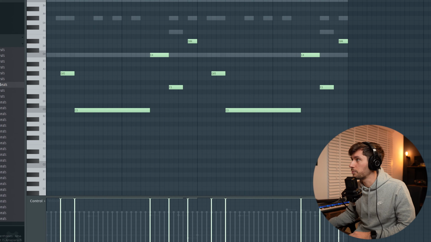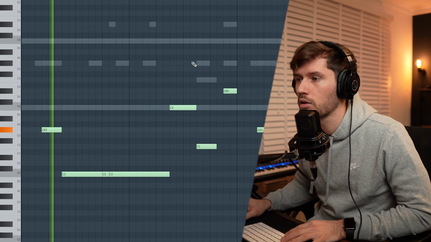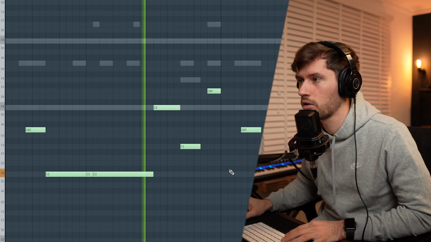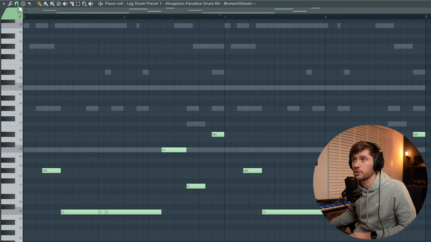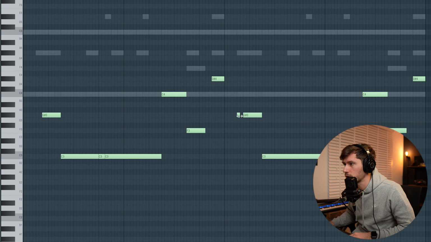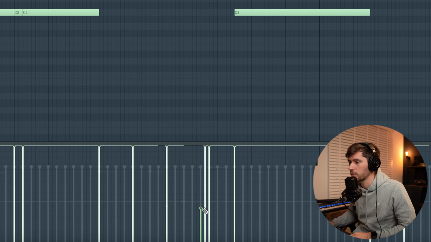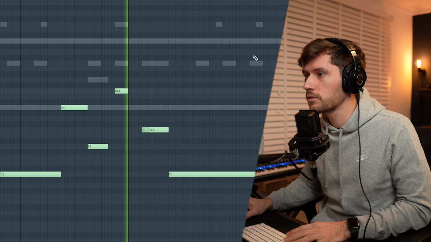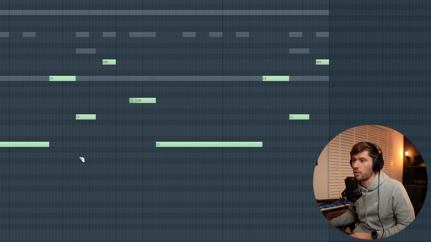Crank up the volume, so pitch it down 1 octave. So I think that already goes pretty well together. So let's enable half a step. So we're gonna add something like a roll right there and then play around with the velocity. Then we're exactly repeating this one. So I think that's it.